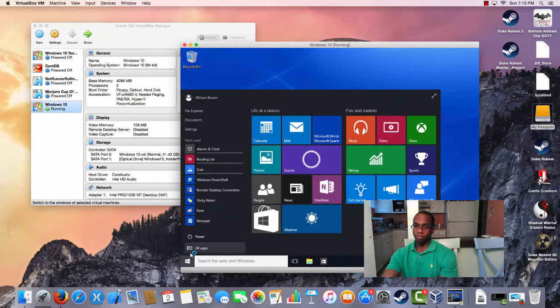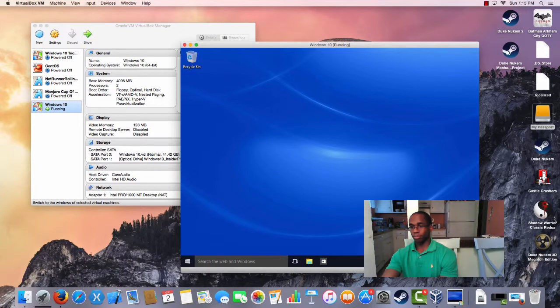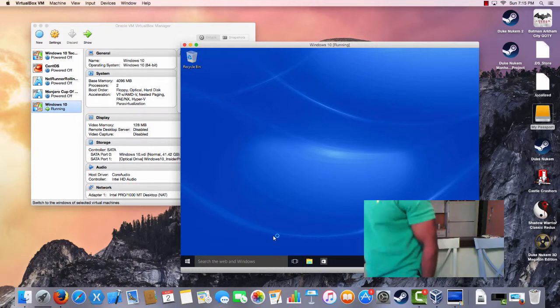So let's go to all apps and see what we got. Yeah, probably better if I had patience and let it finish loading up the screen first. And I know there's an Xbox app, so I'll actually get up and run to my Xbox, turn it on, and come back to the screen.